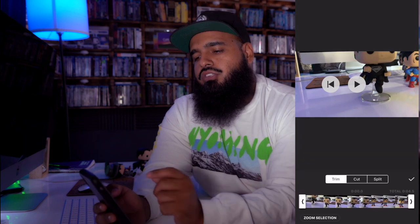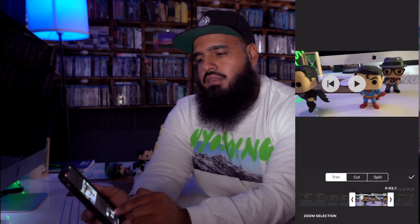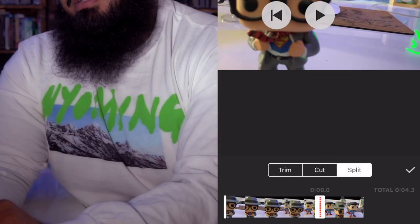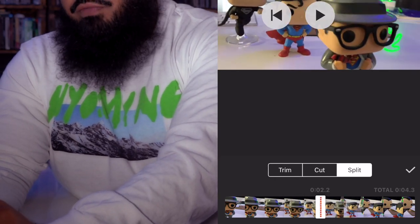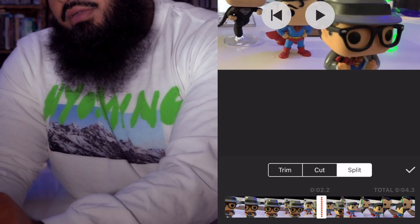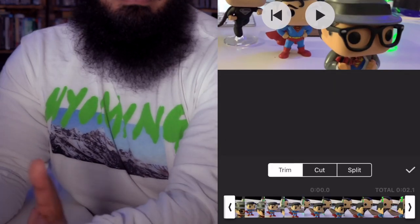Now we go to trim. When you go to trim, if you click in this white bar, it's going to drag where you want it to start. If I want the video to start right here, the first two seconds of the video are already gone. So I'm going to click OK. And then at the end, maybe I want it to end right there as soon as it crosses the third Superman — the little plus sign. You want to take out the middle part because you made a pause, so you're going to go to splits. When you go to splits, it's going to give you this little red bar. So at 2.2, I'm going to make a cut right here — boom. It made the cut and split the clip into two different clips. Now I have two different clips of the original clip.